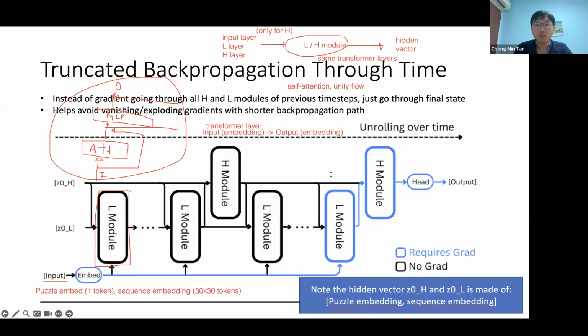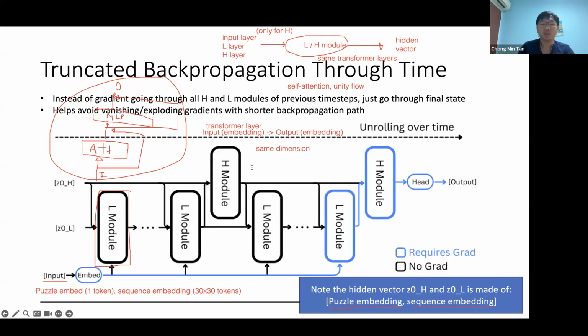So let's pause here for a while to appreciate the beauty of this architecture. By having the input and output in the same dimension, what does this allow us to do? Anyone? What's the beauty of having the embedding layer in the same dimension? Okay, I'll give you a hint: it enables recursion.